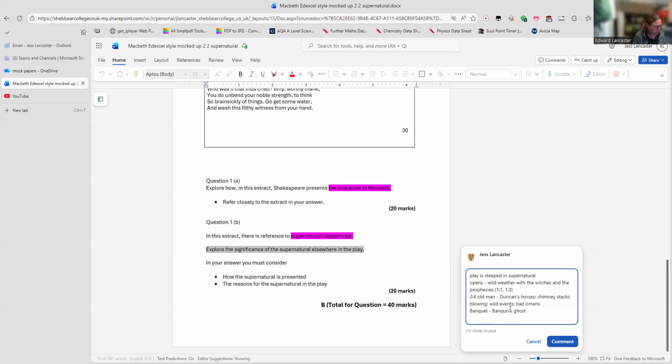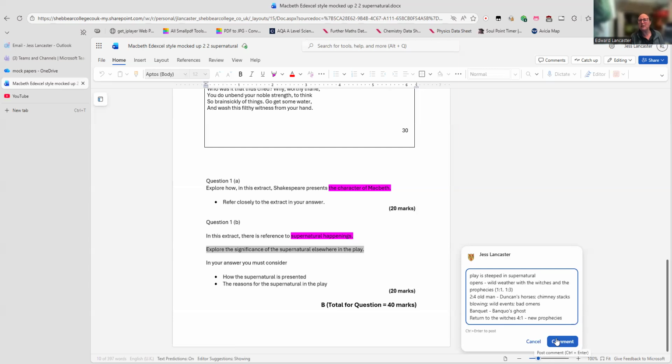And then finally, we've got the return to the witches in Act 4, Scene 1, and we've got new prophecies that set Macbeth on his collision course with Macduff through the end of the play, where he's going to rely so much on the supernatural and the witches to steer his life that he's going to make so many mistakes, and that is going to be his huge downfall. His big hamartia, perhaps, is not only his overreaching ambition, it's also his reliance on the supernatural. So we can talk about that.